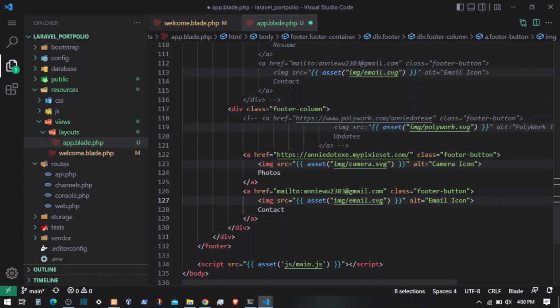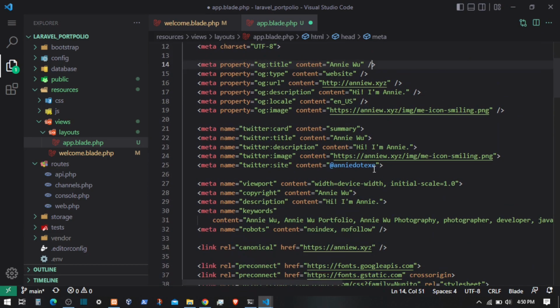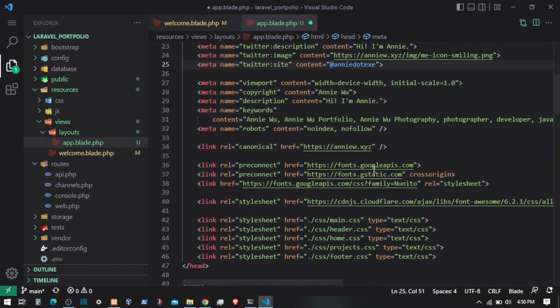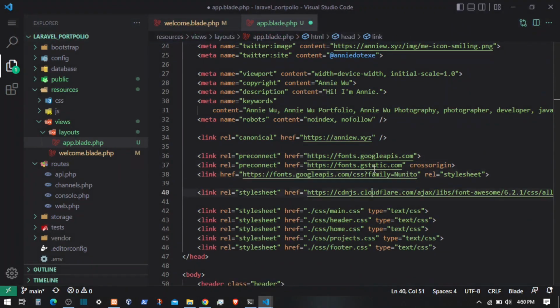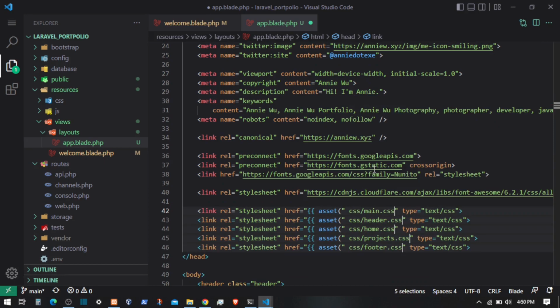Now let's check out the style files, the CSS files. Here we have them. Select these, use the asset method, put it like this.